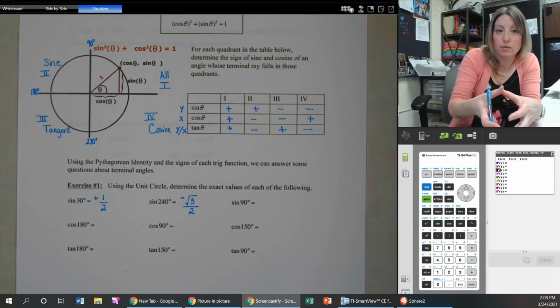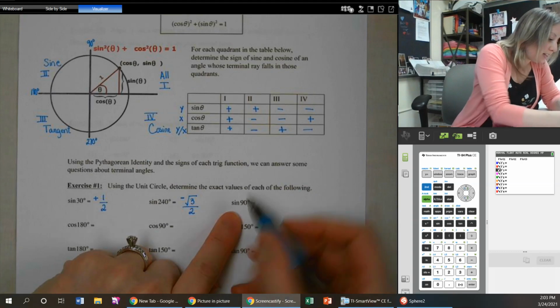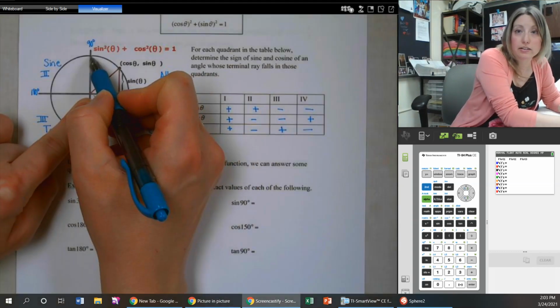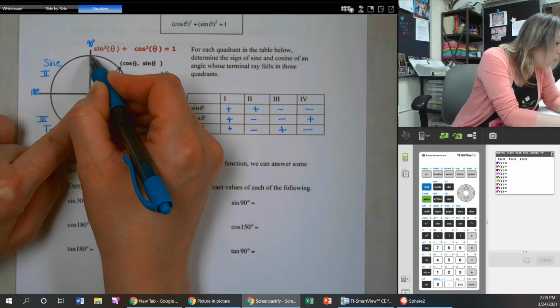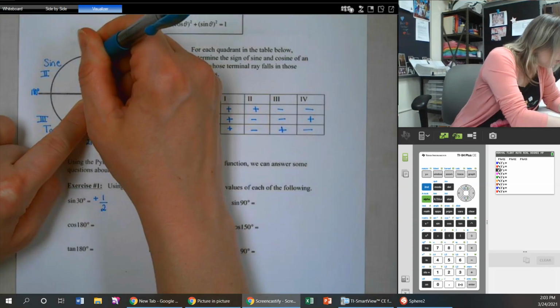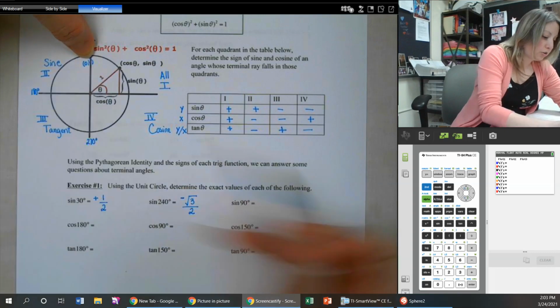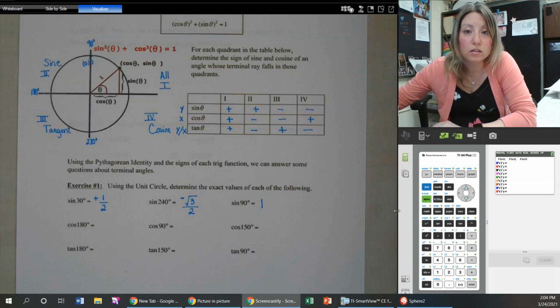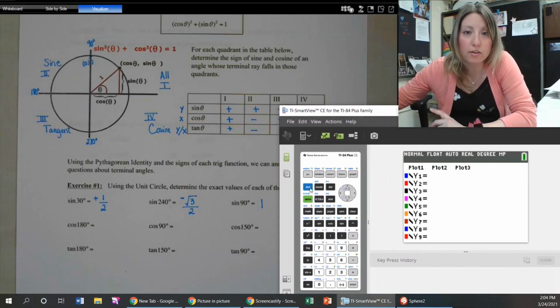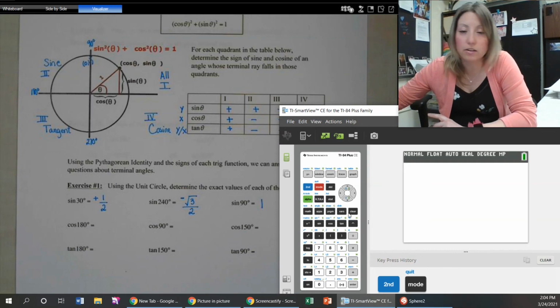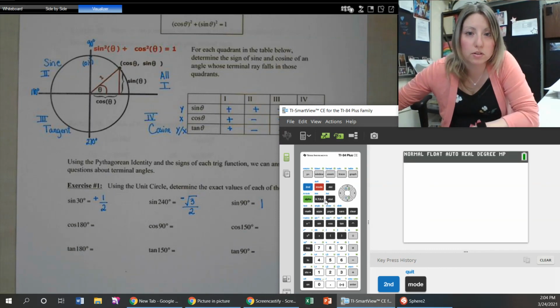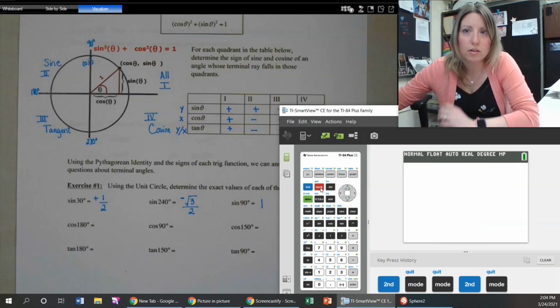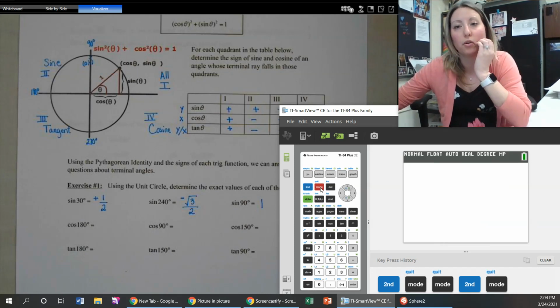Okay. Sine of 90, well, that's right on an axis, right? So this is the point 0, 1. And the y value is your sine, so sine of 90 is 1. And let's just check those real quick just to show you, because I'm doing sine right now, so I might as well start there and then move into the other ones. Let me just make sure that I've got my mode correct. I do. Okay, good. Must be my other graphing calculator that my mode was wrong on earlier today.